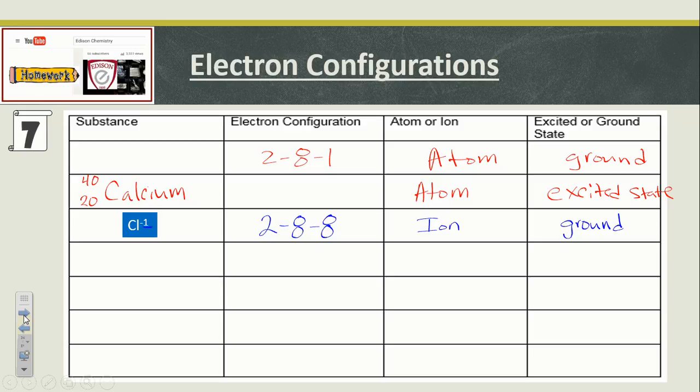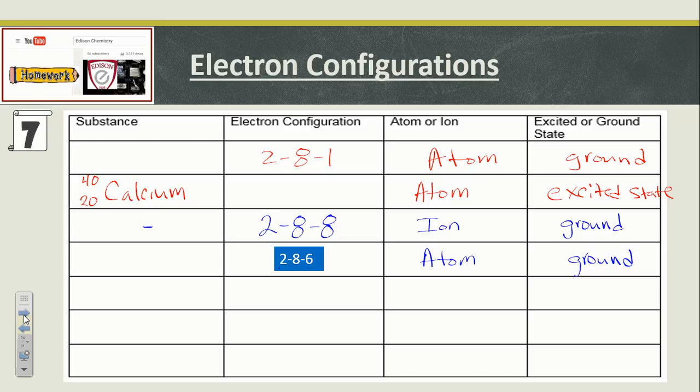Okay. We practice this a whole bunch, but it's really about pattern recognition and knowing what charges electrons have. 2, then 8, then 6. Well, this isn't 2-8-8, but it's not like 2-8-6-1 either. It doesn't look to me off the bat like an excited state. So I'm going to go ahead and say that it's a ground state. And I'm going to say that it's an atom too, because you can't really tell from the excited state or the electron configuration if it's an ion or not, which leaves me having to figure out what element it is.